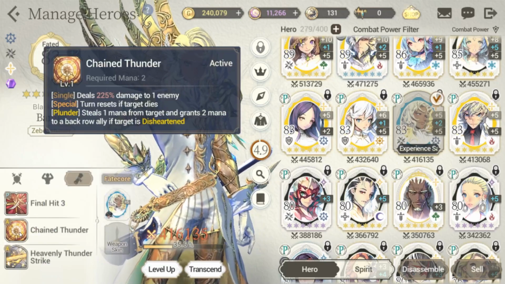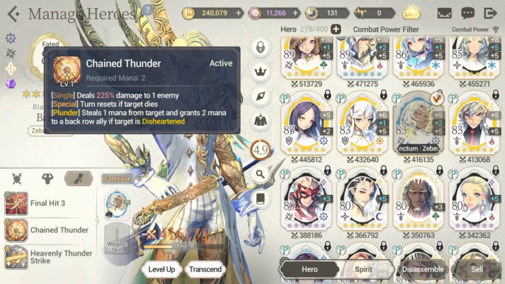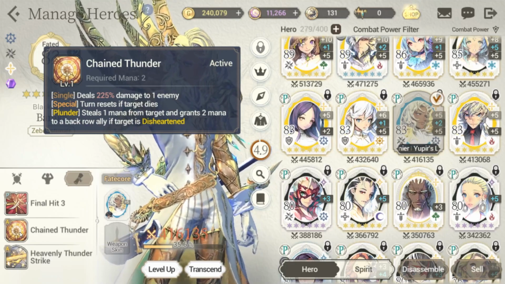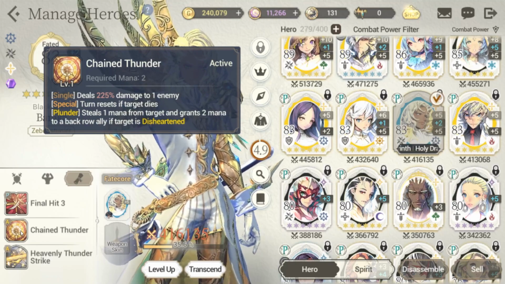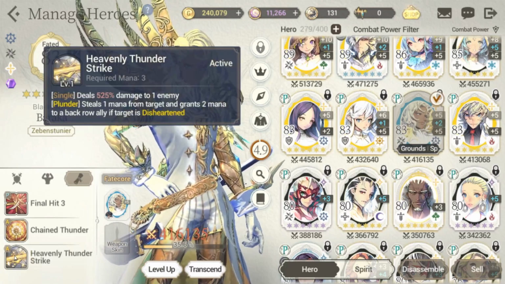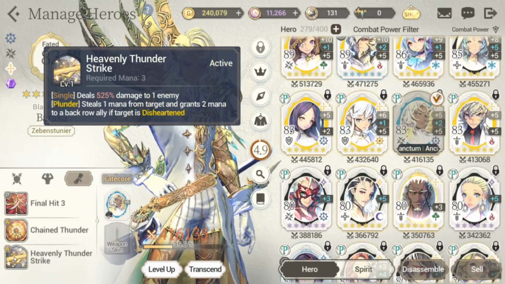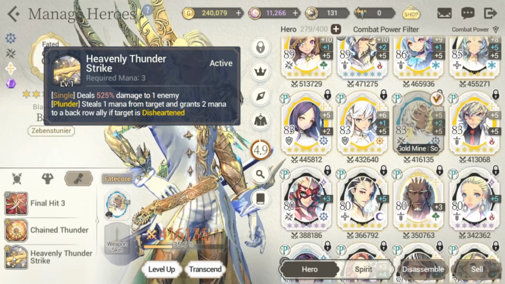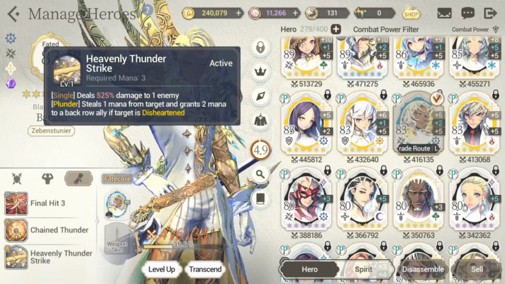So why Baraka? Because Baraka has really high multipliers and he synergizes well with Zeon and Rachel. So yeah, that's 225% damage to one enemy and resets if the target dies. Steals 1 mana from target and grants 2 mana to a back row ally if the target is disheartened. Really useful, guys. Synergizes well with Rachel and Zeon. And then this one, guys, 525% damage to one enemy. Baraka has one of the highest attacks in the game and highest speed too. They're like the glass cannons of the game, FC Rera and FC Baraka. So yeah, this can really blow the enemy away.